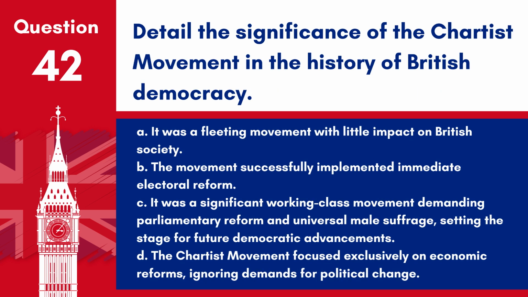Question 42. Detail the significance of the Chartist movement in the history of British democracy. A. It was a fleeting movement with little impact on British society. B. The movement successfully implemented immediate electoral reform. C. It was a significant working-class movement demanding parliamentary reform and universal male suffrage, setting the stage for future democratic advancements. D. The Chartist movement focused exclusively on economic reforms, ignoring demands for political change.